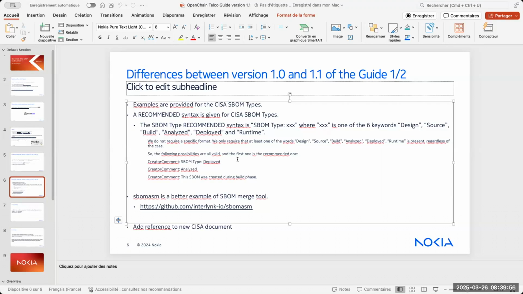Yeah. It's just a machine readability issue. So thank you for the comment.